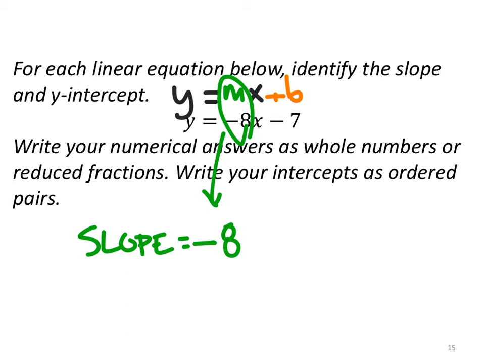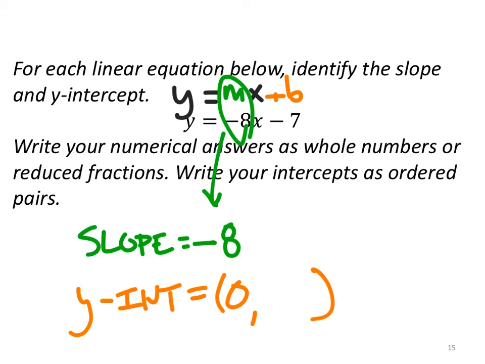I do want the y-intercept, right? So the y-intercept, and yes, intercept's a long word, so I'm not going to write it all out, sorry. Just remember, it's an ordered pair, and the x value is always 0, okay? The y value for the y-intercept is just whatever's being added or subtracted to your x's. In this case, it's negative 7, so the y-intercept is 0, negative 7.